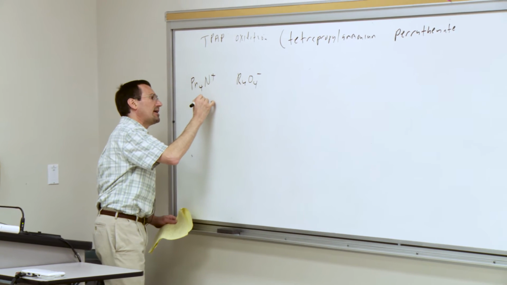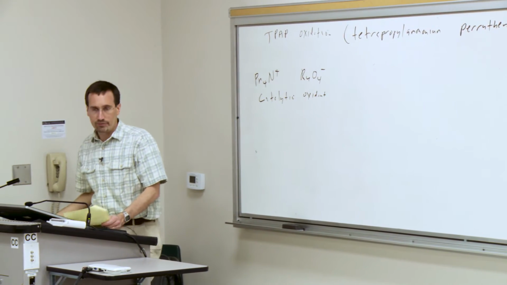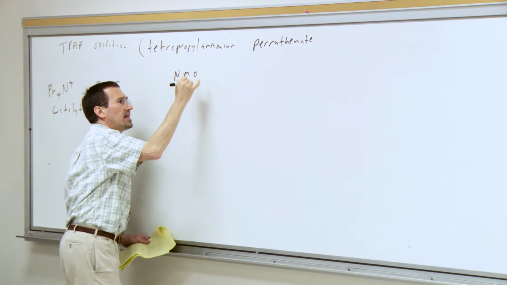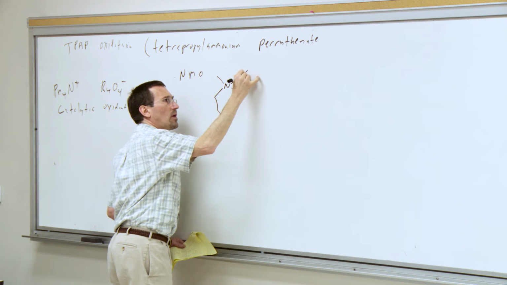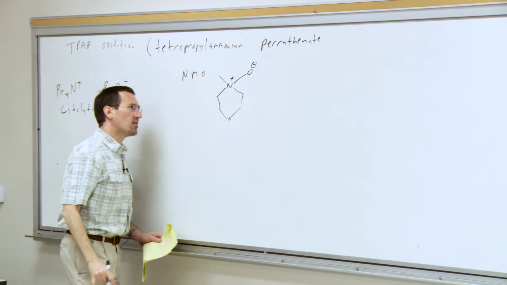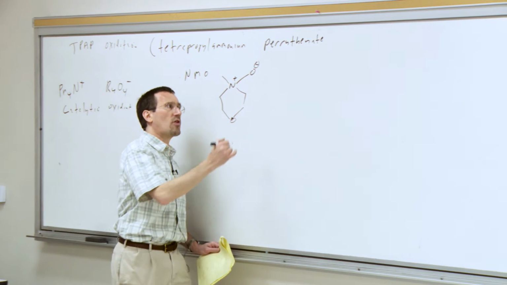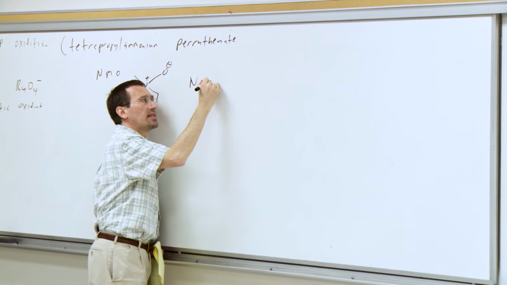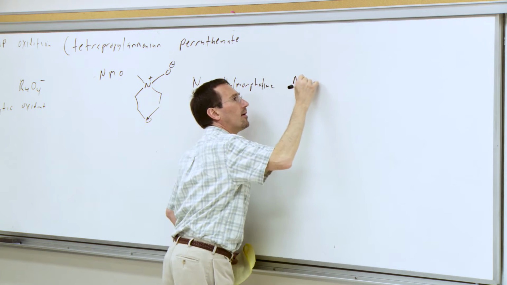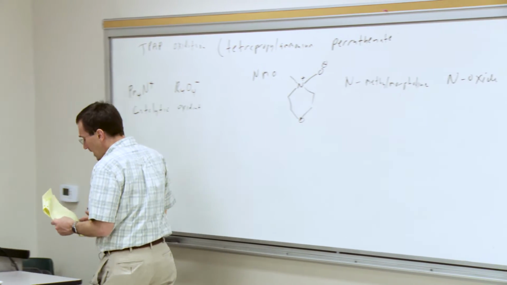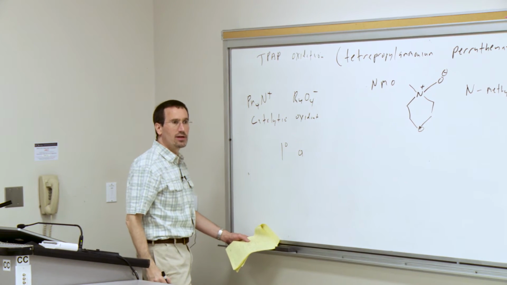And we use it as a catalytic oxidant. Then we use a cheap material, N-methylmorpholine N-oxide, NMO, as our stoichiometric oxidant. You've seen morpholine when we talked about heterocycles. N-methylmorpholine is morpholine, the 6-membered ring with an oxygen and a nitrogen and a methyl group, and N-methylmorpholine N-oxide is the amine oxide. So you can get a catalytic cycle and oxidize using just a catalytic amount of the ruthenium.